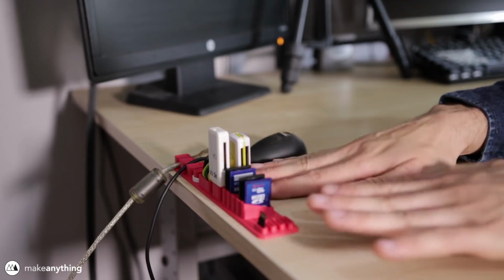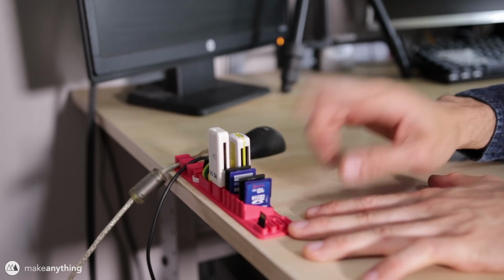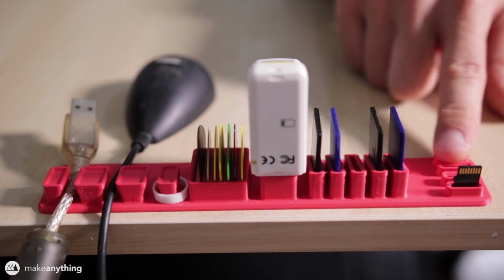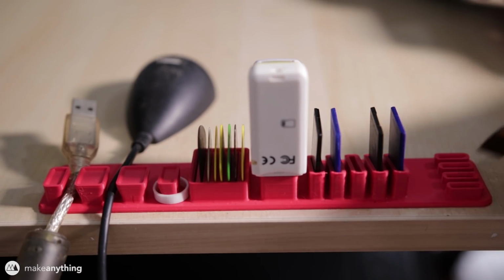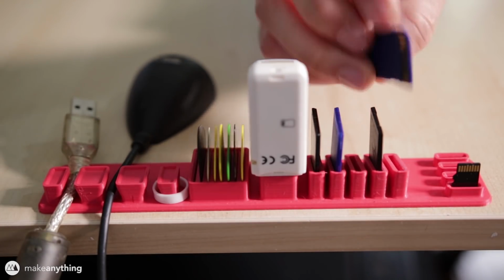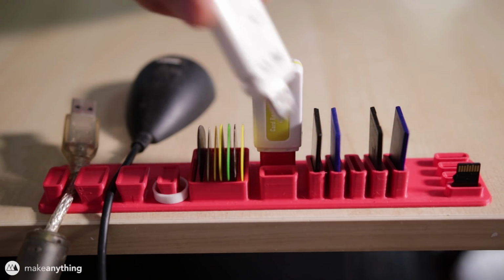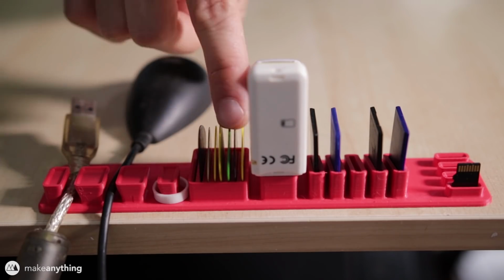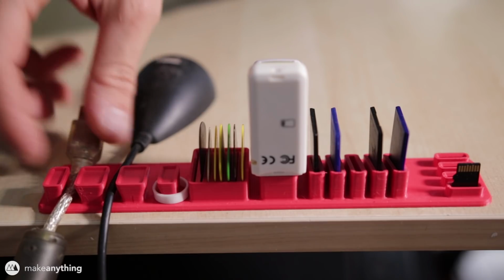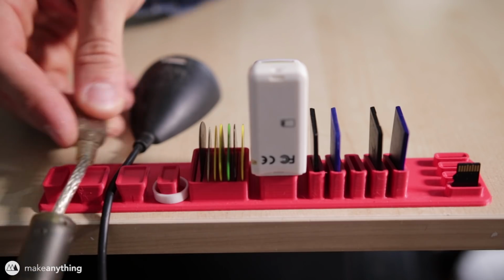First, we've got my main hub right over here, and this thing holds all the little devices and cables that I'm constantly working with, so I really need them to be right next to my desk. We've got little slots for my micro SD cards, which I'll use for my action cameras and some of my 3D printers, as well as the normal sized SD cards for most of my printers. I've got some slots here for USB devices like these card readers. Of course, I need plenty of slots for all my guitar picks. And then over on this end, I've got a few little cable holders, which help me clip my cables to the side of my desk so they don't fall off the edge.